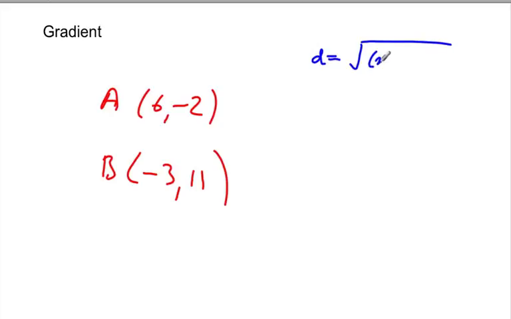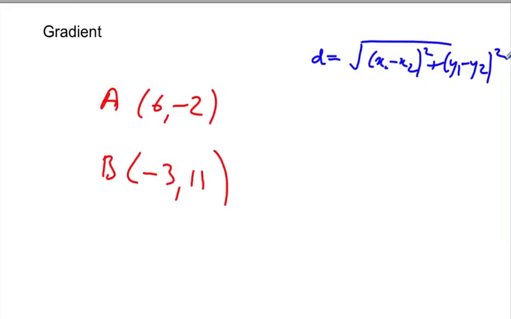Okay, now, funnily enough, we've just come from this formula, which was d equals the square root of x1 minus x2 squared plus y1 minus y2 squared. And what do you think x1 minus x2 is? And y1 minus y2, what is that? Well, yeah. y1 minus y2 is the rise, and x1 minus x2 is the run. Isn't it? Because it's the length of those sides, the same point.